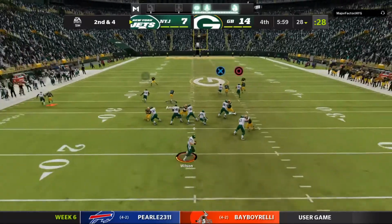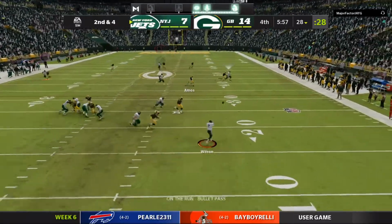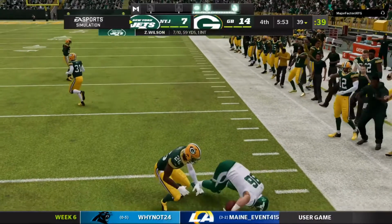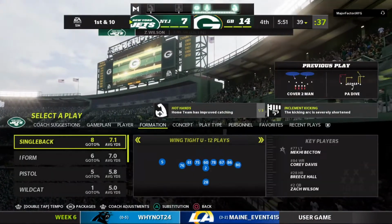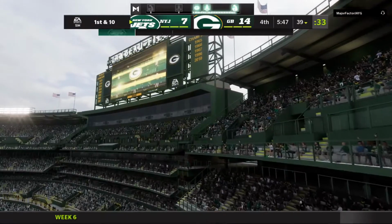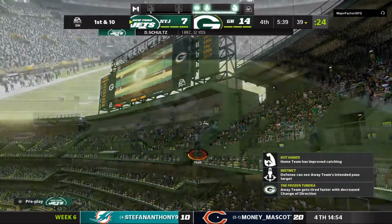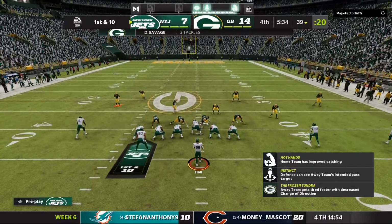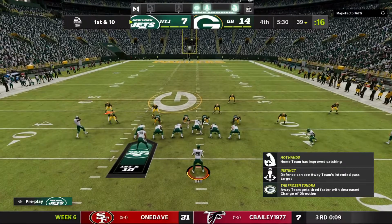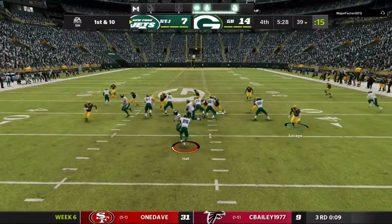Play action. It's Wilson. Sliding out of the pocket. Man open. That's complete to Dalton Schultz. And he gets this one just shy of the 40. They'll mark him down at the 39. I like the design that we're seeing right there. This is what they need. Down by a touchdown here in the 4th. They just need to keep working their way downfield. And when they see openings, take their shots.